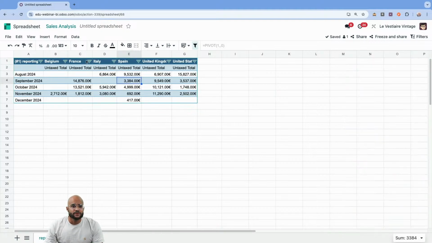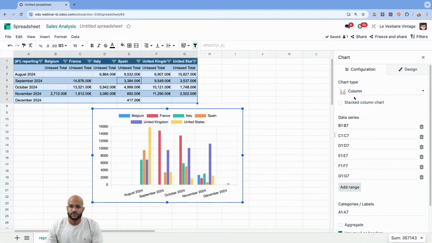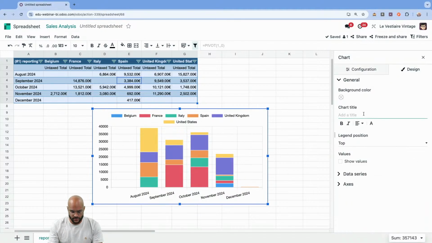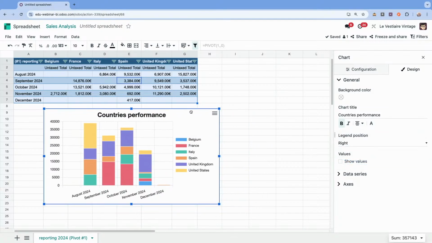I'm quite satisfied with my pivots. It's now the time to insert a chart about it. So just by clicking on chart, make it a little bit readable, just like this. And best practice, remember, name it: country's performance, just like that. Make it look nice and put the legend position on the right. And just like that, I can already have some insights. For example, I can see that in the back to school period, France is doing quite well, whereas during the whole year, United Kingdom is quite steady. And I can also see that Italy is kind of struggling during those periods, so maybe it could be useful to focus my marketing strategy on this country.